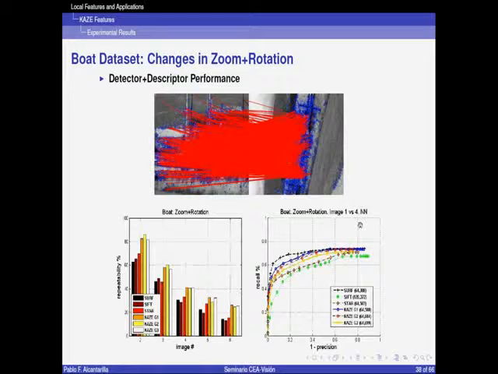which is image 1 versus image 4, SURF is performing a bit better, but the number of correspondences that have been detected and for which recall is computed, in the case of SURF is 388, and in the case of CASE it's close to 600 to 700. So that means that recall is a bit better for SURF in this case, but SURF is detecting a lower number of correspondences compared to CASE.